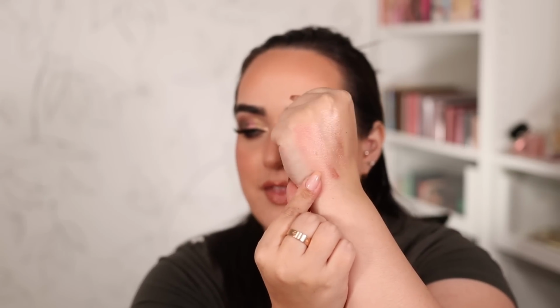Now, the good thing about this is I usually don't like very glowy blushes because I feel like they enhance my pores and the texture on my face, maybe my dryness. And this right here, the liquid Pink Gasm from Charlotte Tilbury, I have worn before. I used to work at a Charlotte Tilbury counter, if you guys don't know, and I put it on so many faces, and I swear to God, it does not enhance your texture at all, and it gives you the most youthful, plump, beautiful cheeks ever. So love that. I am so glad that it's now part of my collection, and I could not recommend it enough.